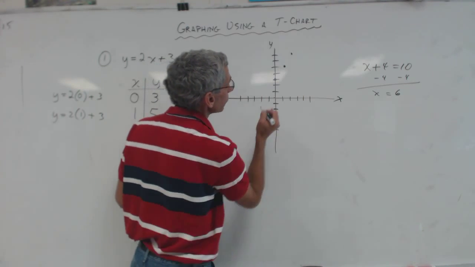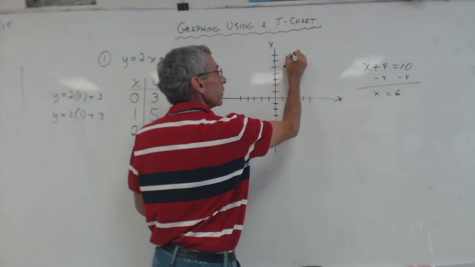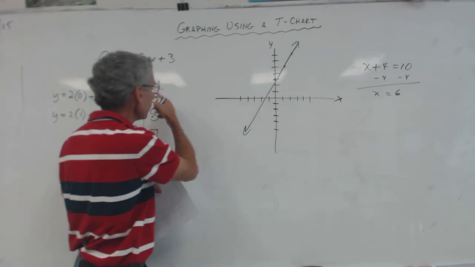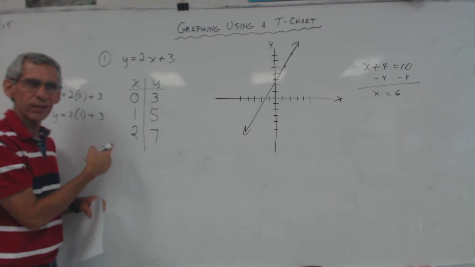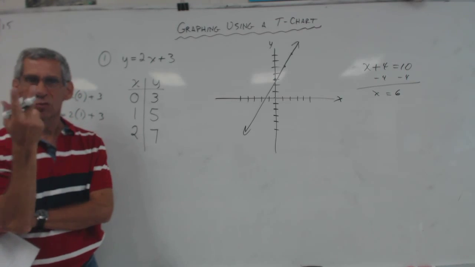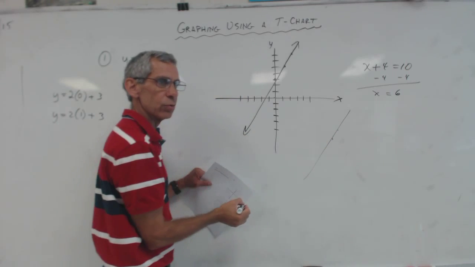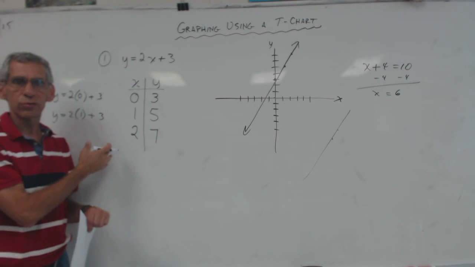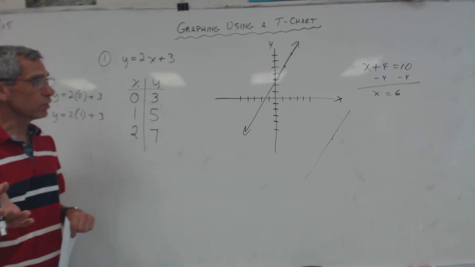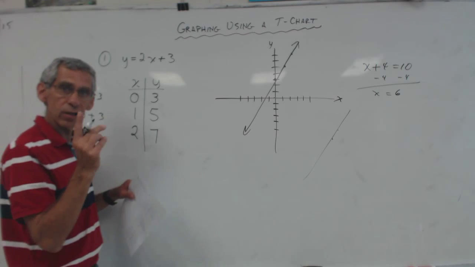And it better be a straight line. Is it a straight line? Yes. Now I draw a line. Now notice, has anybody noticed that I chose 3 points? When really, how many points do I need to draw a straight line? 2, right? It would be so easy to just do 2. But why do I choose 3? It shows the line more, it makes it easier to draw it accurately. But there's another reason.